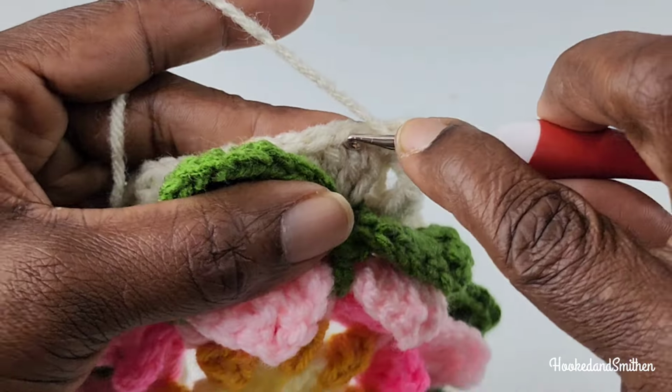And you're going to repeat by making 1 double crochet into the next 15 stitches, and that's going to bring you to your next chain 2 space. One, two, three, four, five, 15. And into the chain 2, you're going to make your 2 double crochets, chain 2, and 2 more double crochets all into the same space. And you're going to continue with that sequence of stitches. You're going to continue repeating the sequence all the way around, and I will meet you at the end.